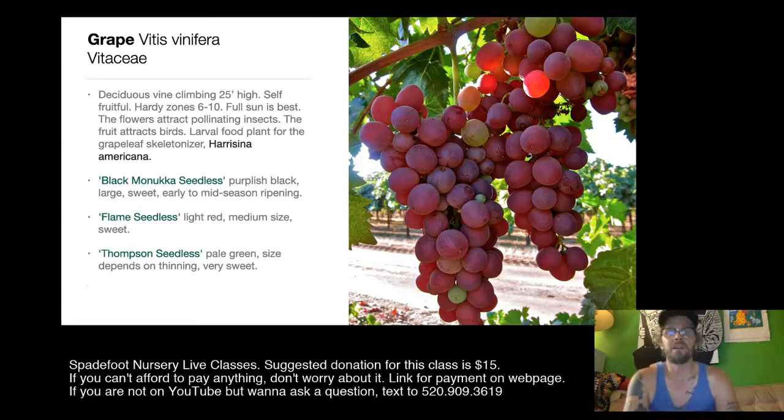Tortoises do. But anyway, we're constantly pulling leaves off of our grapes in our landscape, and they don't seem to care at all. They just grow new branches and new leaves, so you don't have to worry about that. But anyway, most of these plants have evolved with these herbivores. They know how to deal with it, so it's not an issue. But people spray things to stop that from happening.